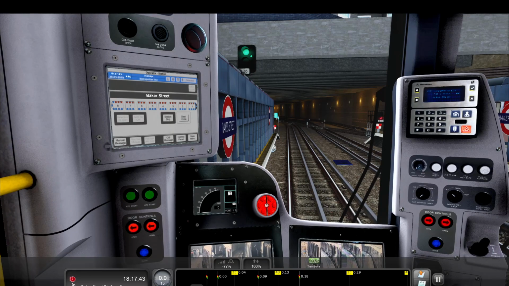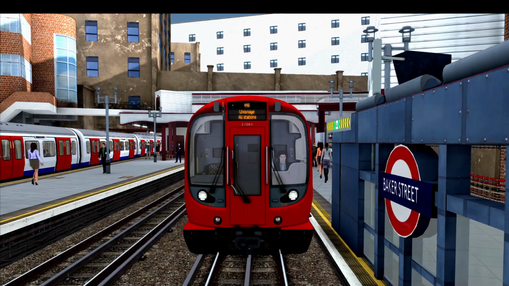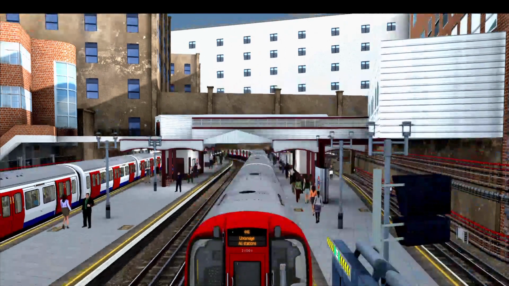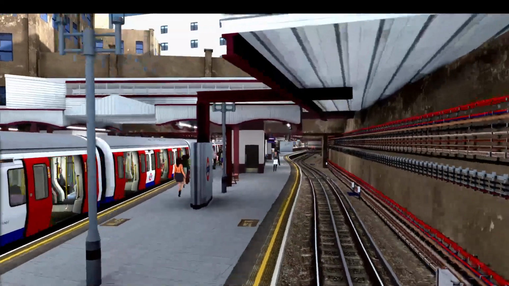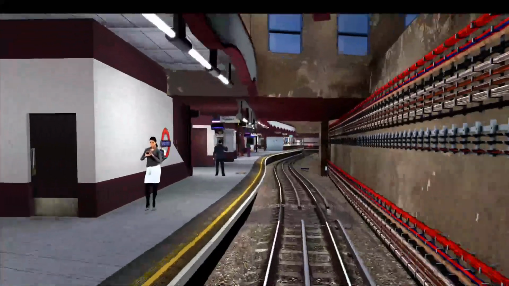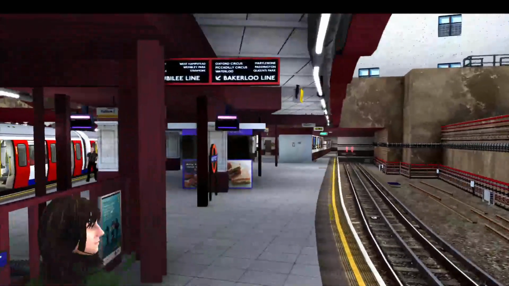Mind the gap between the train and the platform. This is Baker Street. This is an all-station Metropolitan line train to Uxbridge. The next station is Finchley Road.